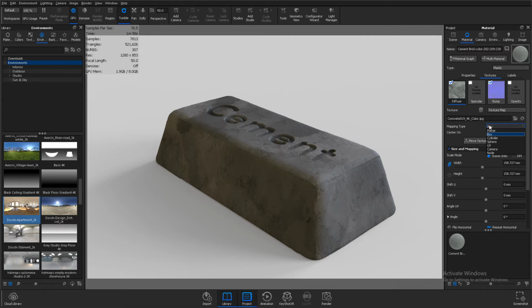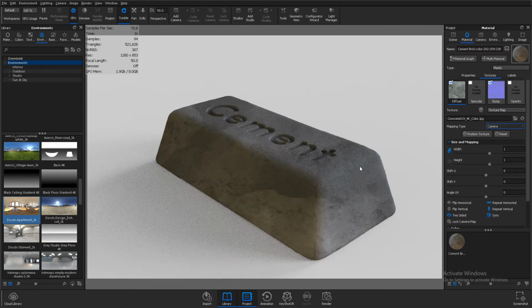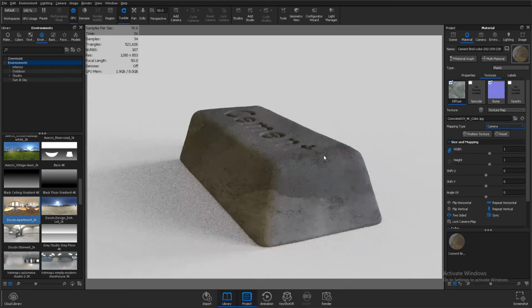But when it comes to very irregular shapes, you're probably better off using a UV or even using a camera style. So let me just demo camera real quick. It actually goes on to the model almost kind of flatly, but it does follow the camera itself. And it kind of gets rid of all these issues that you would see with using a different mapping type. But for now, we'll just stick to box.